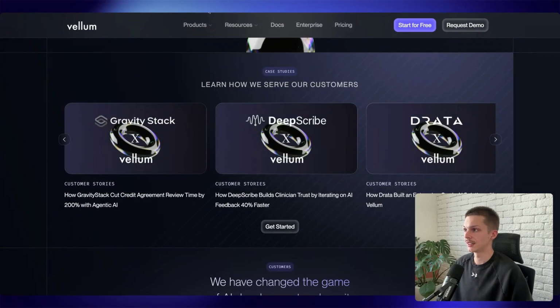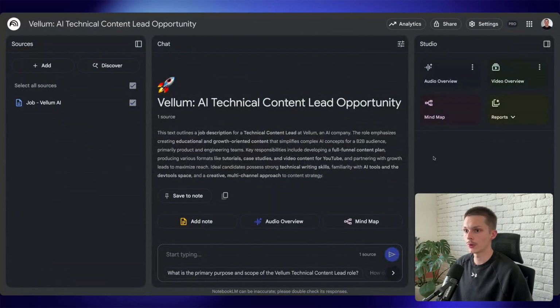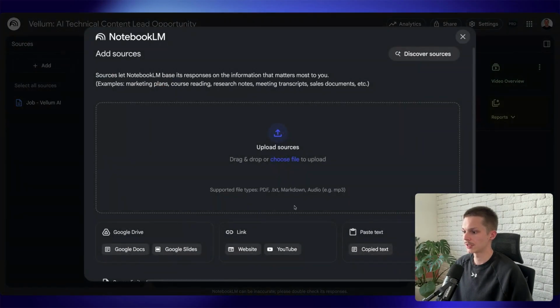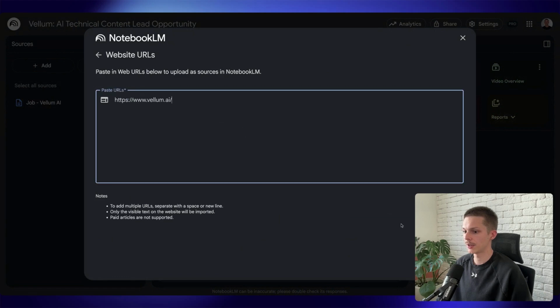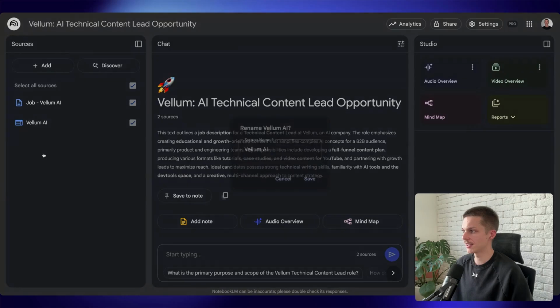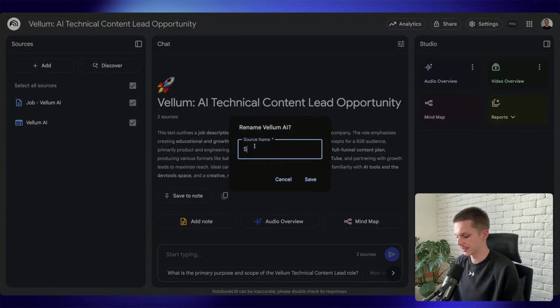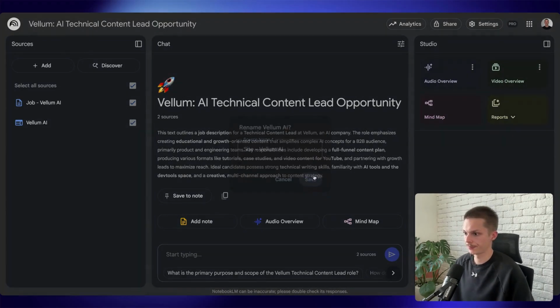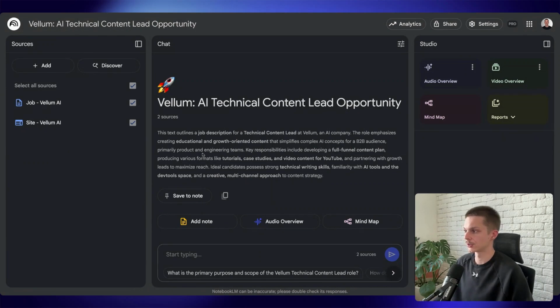You just simply take the URL, go back into your notebook, upload a source, website URL, paste it, insert. Now that is our second source. We're going to rename it Site Vellum AI. So we have the job, and now we have the website.